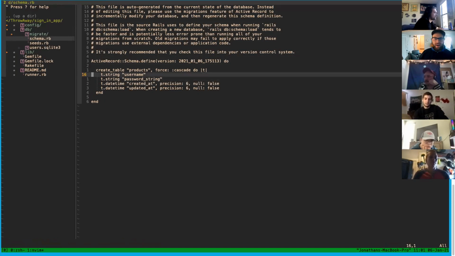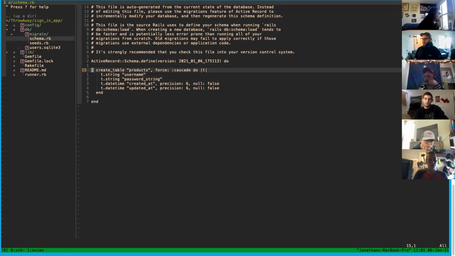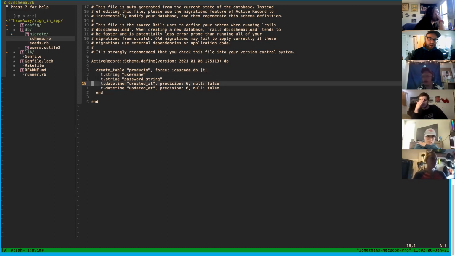Cool. So again, the schema is the blueprint for what got built. Maybe our blueprint wanted to go this way, but here's what actually popped out afterwards. That's what the schema is for. So now what we have is a username and a password string. Great, time to start doing some CLI stuff.